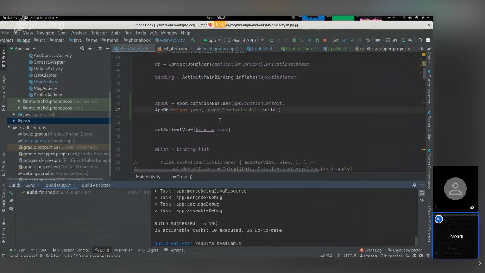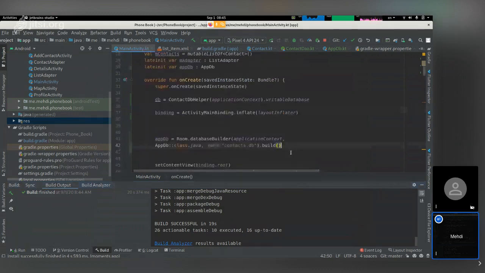It's weird. We are initializing our database here. Okay, we are initializing the database, but we didn't access data, so it's not a problem. If we try to access some data here, we'll have a problem. Yeah. And that's a limitation that Room restricts us to be bound to.